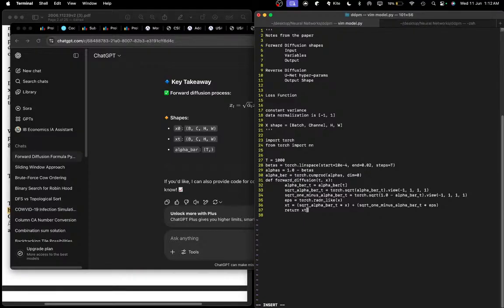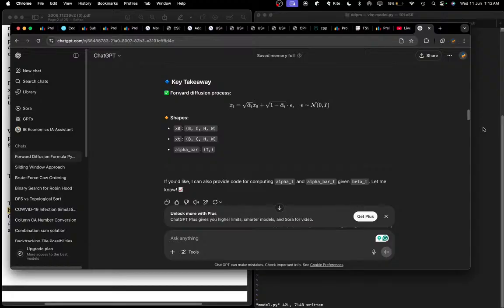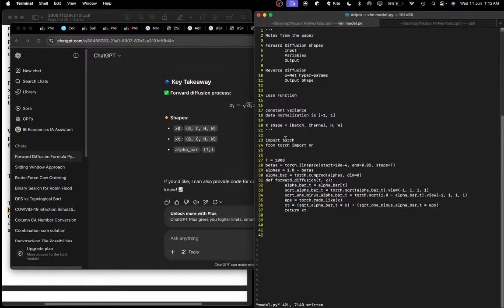So that should do the trick. So we have a forward diffusion code over here, and hopefully it works.